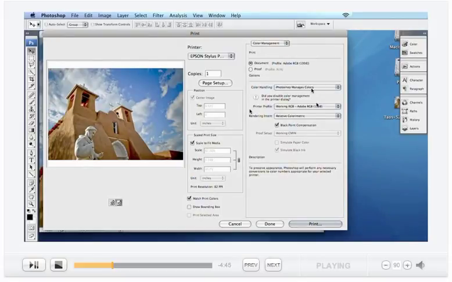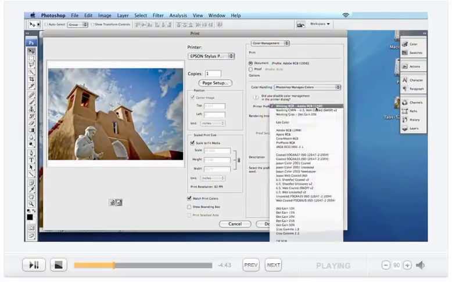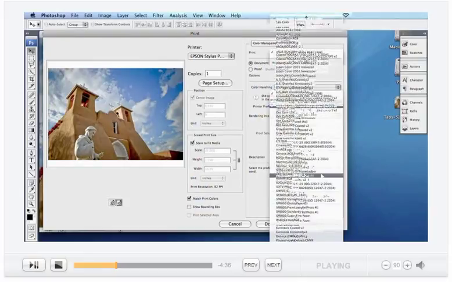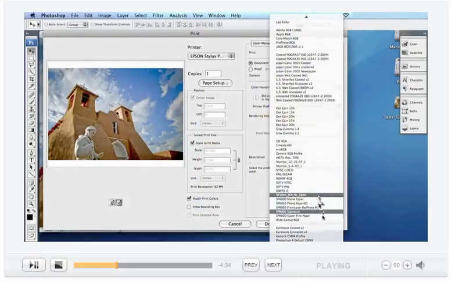Now, where it says printer profile, what you want to choose here is the exact paper that you downloaded from that website. It's installed, so scroll down till you see it. Here's the regular 3800 papers, like the Premium Luster, which is a very popular one that I use, but that's for the Stylus Pro R800 model.